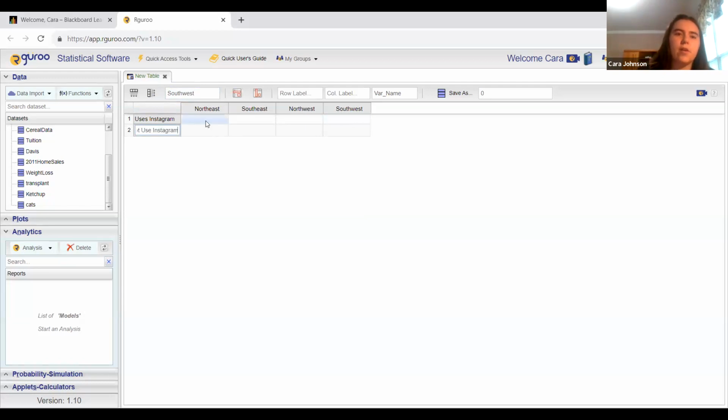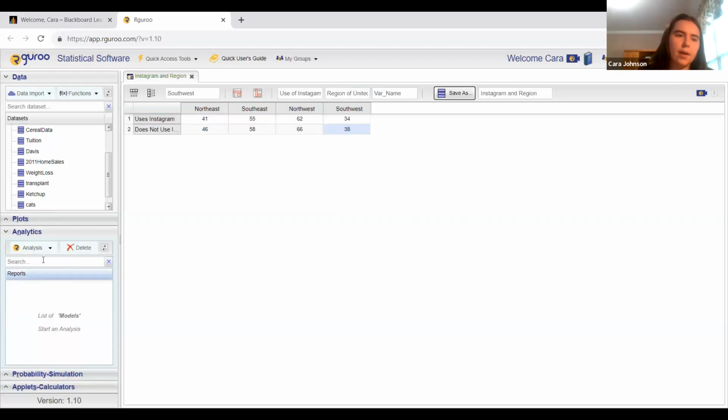And then entering in all the numbers that aren't totals. And then my row label is use of Instagram. And the column label will be region of United States. And then save it as Instagram and region.